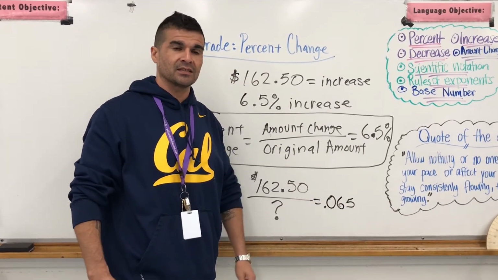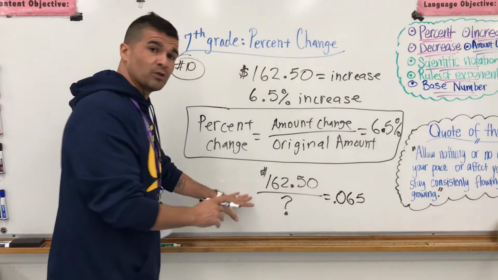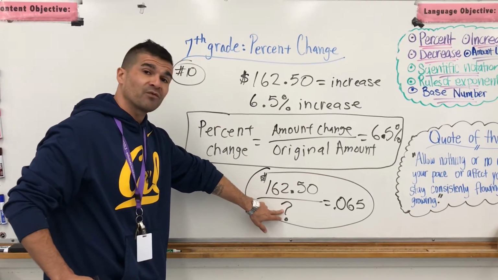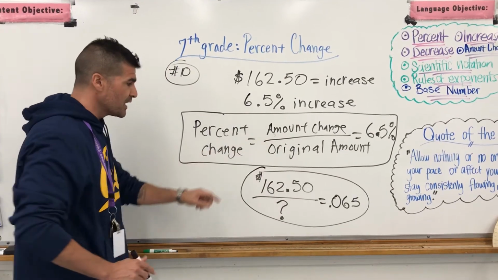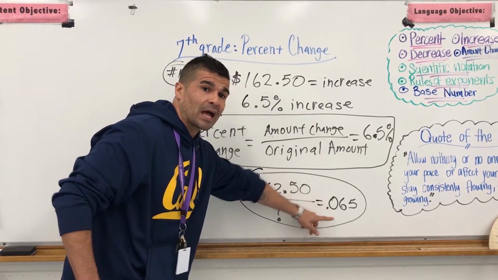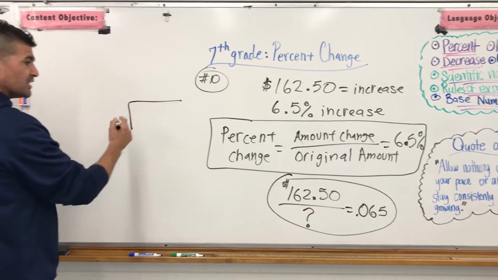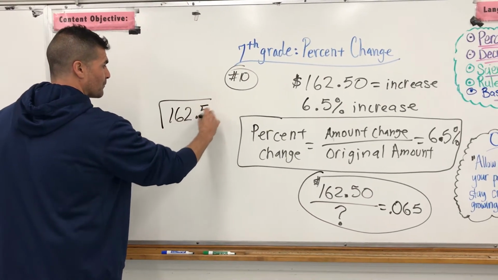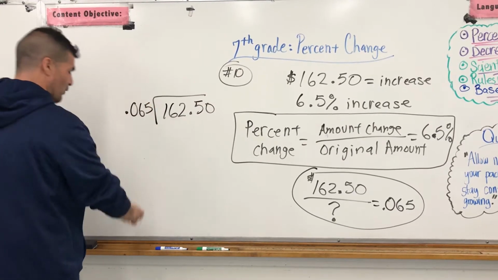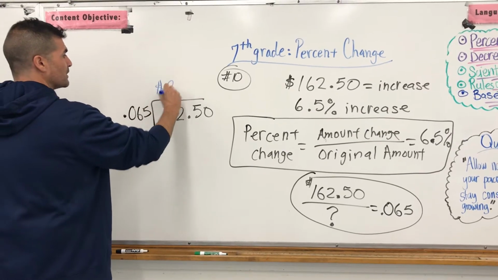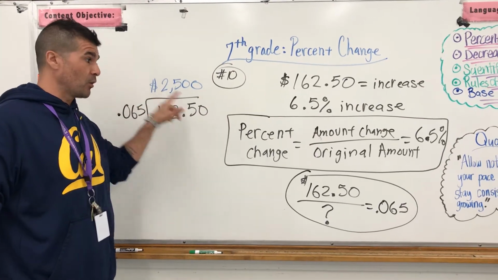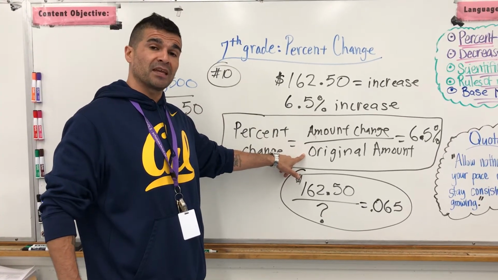I know it's kind of fun to say that, isn't it? So, having said that, once you know this, you can actually find this missing value. Here's how you can find the missing value for the original amount. You can divide $162.50 by 65 thousandths. Well, check out over here. This is actually going to be a nice number because obviously I made up these problems myself, so I'm not trying to mess with you. This is going to give you an exact value of 2,500. This is the amount of money that Rosa used to make, because that's the original amount of money that she was making every month.